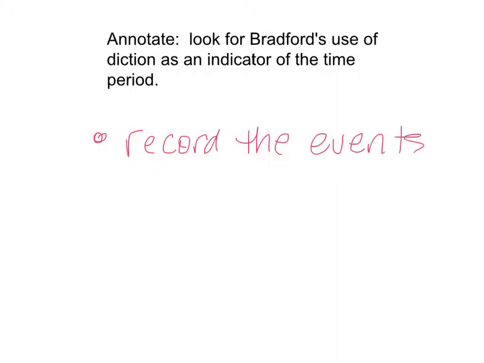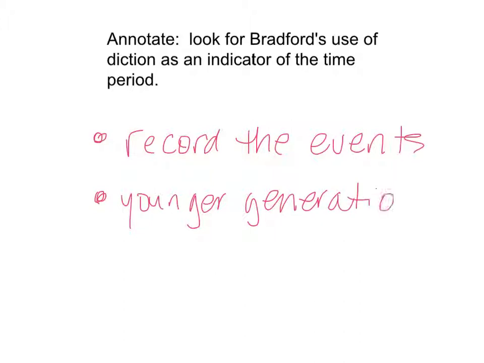And the second thing I want you to consider is that he wanted the younger generations to feel respect for those who had come before them. And so see if anything that he is saying in these few lines would indicate that that is what his intent is. When you get finished, we're done for the day.